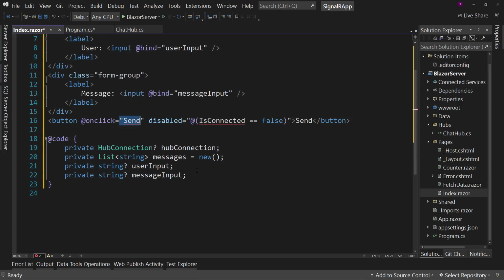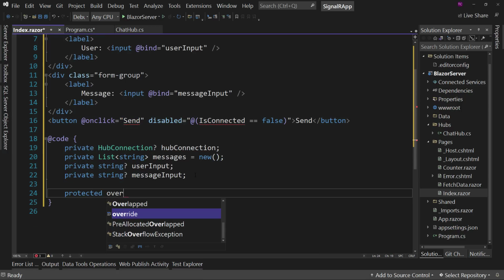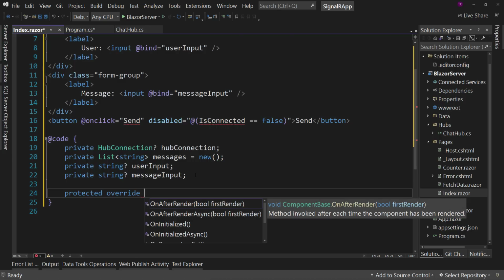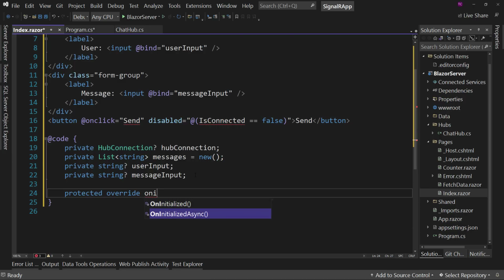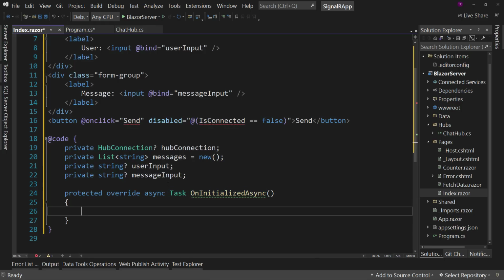All right, so now down here in the code, we need to write some more code. Protected override on initialized async, which we need to make async task. Get rid of the standard code there.